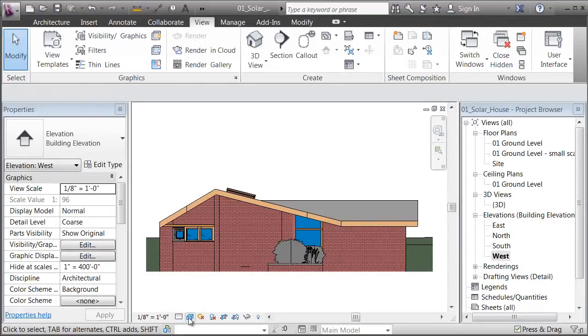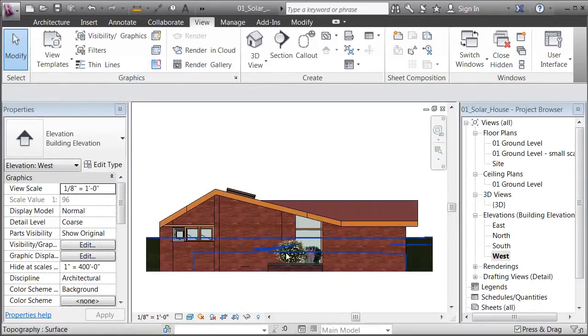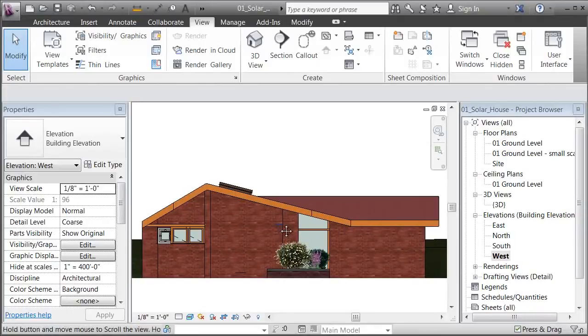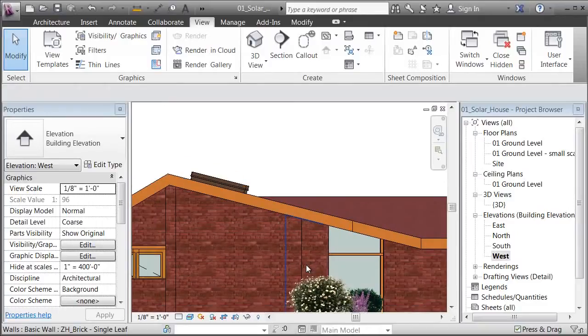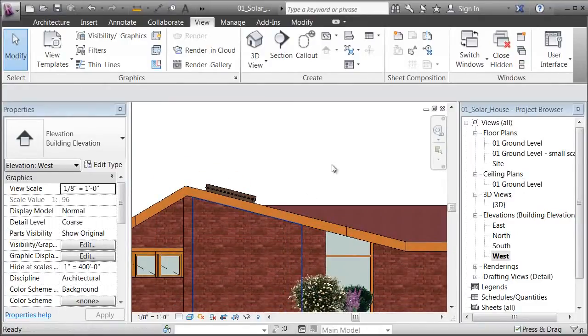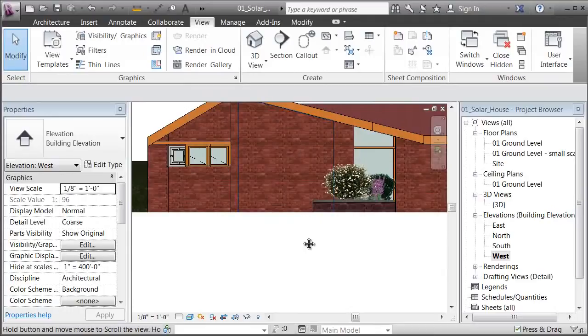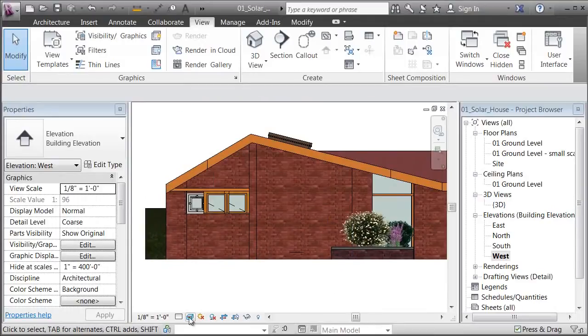You've got additional options, which are that you could choose to say realistic. So realistic will actually show you the bitmap images that are used, the photographs that are used of your components. So for example, you see that I'm seeing real brick, and on my plants I'm seeing a real plant. And I'll develop that a bit more later as we look at the model. But for the moment, I'm not going to explain more of these. I'll explain them as we work through the interface, what all of these other options do. The ones that you needed to know about to begin are coarse, medium or fine level of detail, and what kind of shading is applied to the view.